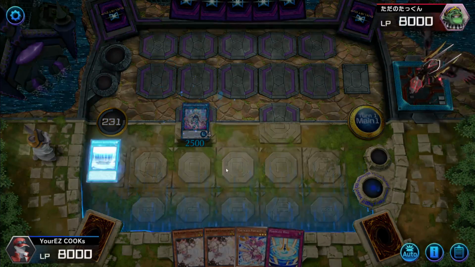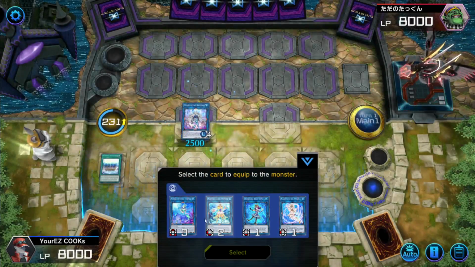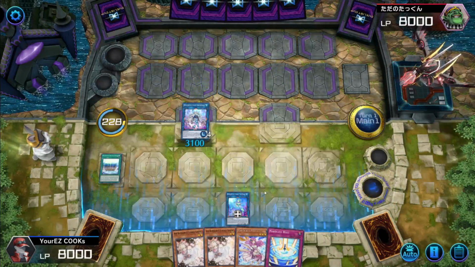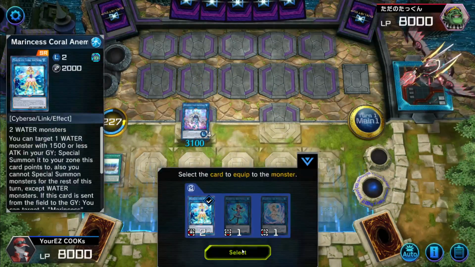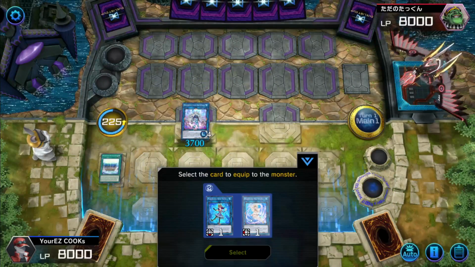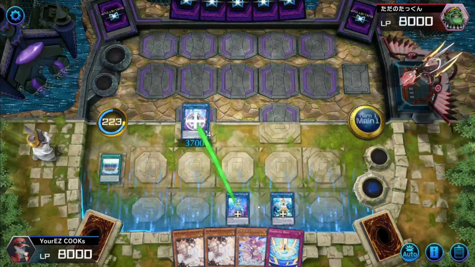Anyways, let's go and activate this now. And we're going to choose you. Choose Triangle. We're also going to go ahead and choose ourselves the Anemone. And then finally, we will go ahead and choose the Sea Angel.